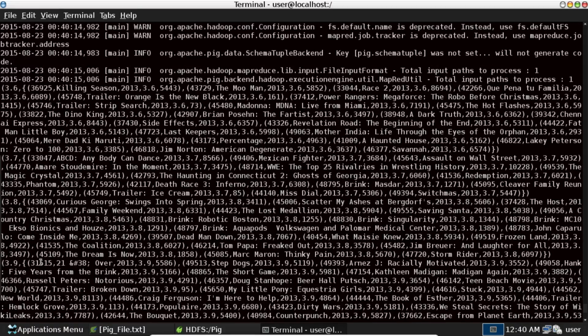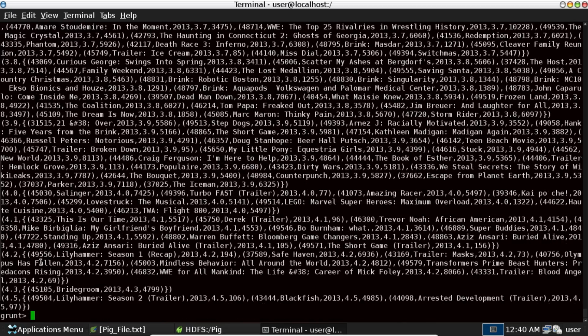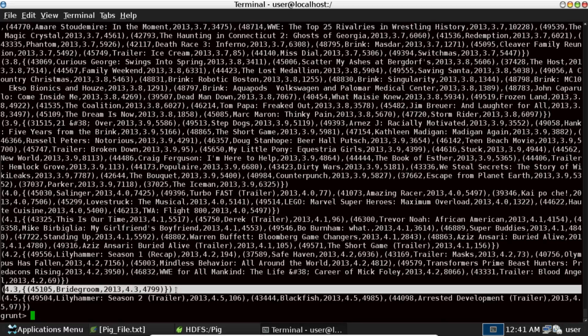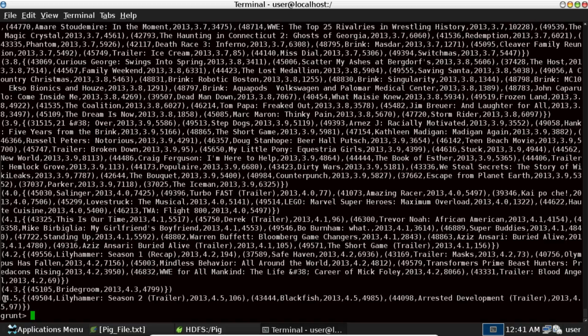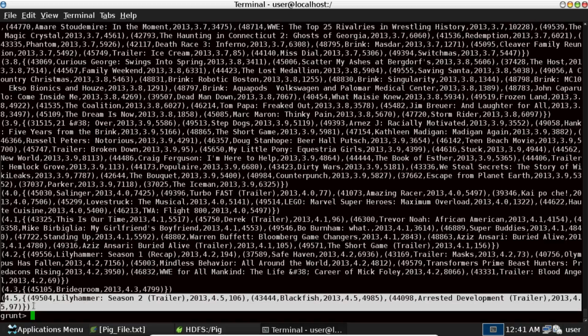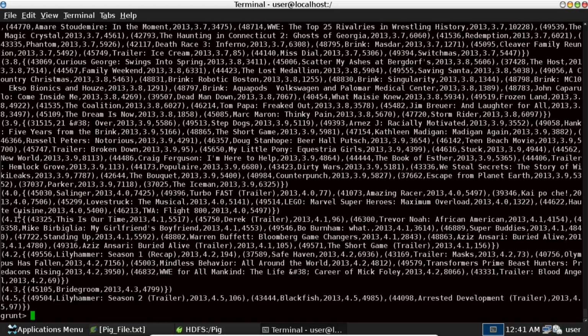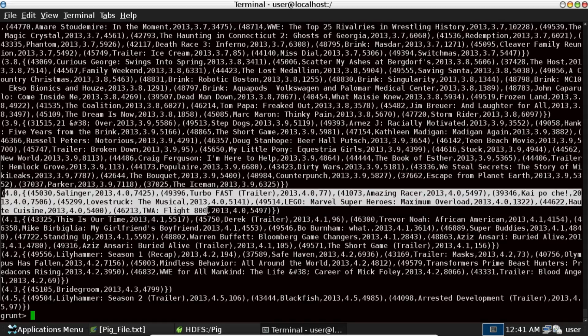You can also do a count if you don't want to see the actual data. If you just want to see the count of each data bag, you can do that as well. So this is 4.3. In 4.3, I've just got one book. In 4.5, I've got like 4 to 5 books. Okay, so this is the output of a group by. This is 4. So for 4, this is the data that I've got. This much.